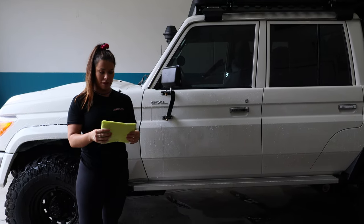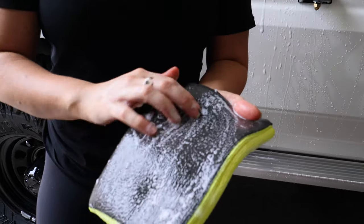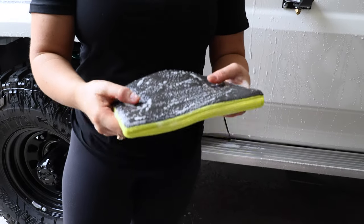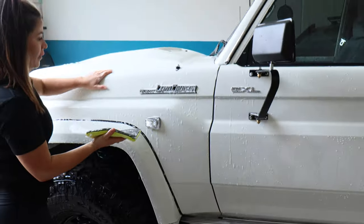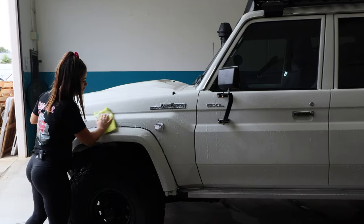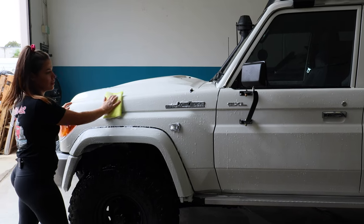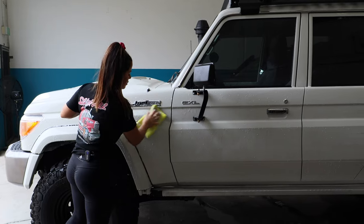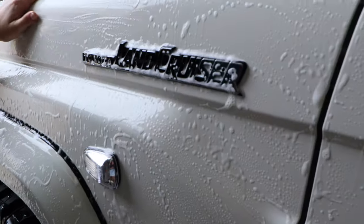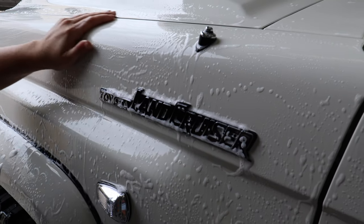This here is a wash mitt but also a clay mitt. The yellow side is the wash mitt and this side is the clay. The clay grabs the contaminants and removes them from the paint, but it doesn't damage or scratch your paintwork. So after I've washed it, that's when I go through with my clay. You can buy clay in a lot of different forms just from Super Cheap Auto - there's always a few options there. Once you've done that, you can really tell when you feel the paint - where you've clayed will be nice and smooth, that is what we are looking for.